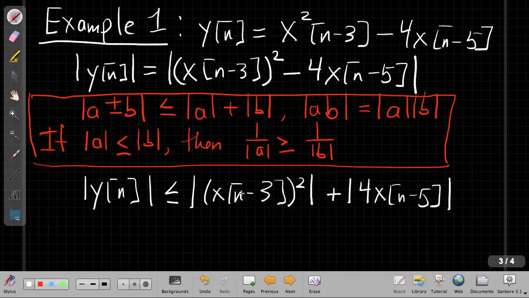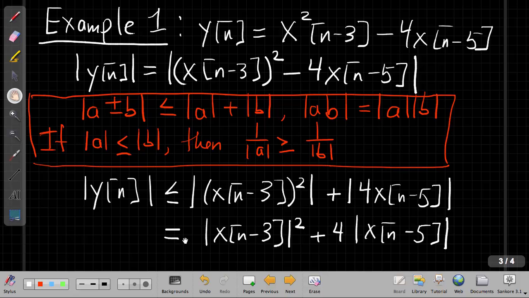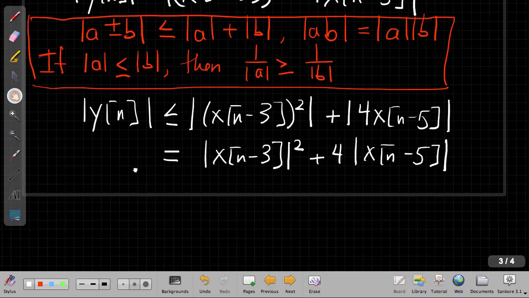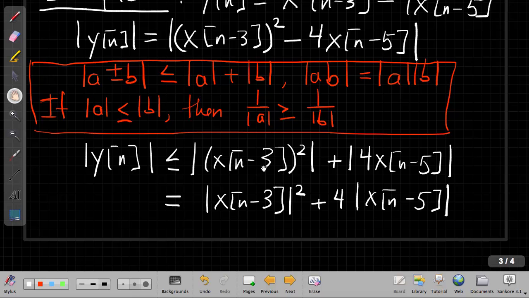And so now this squared is a product, so I can use this thing here. And I can say, well, this is now equal to the magnitude of x[n-3] squared. And this is also a product here, so I can pull the four outside. And now we've gotten most of where we need to be, because we can say, well, I've gotten, I can say the magnitude of y[n] is less than or equal to this thing, which is equal to that thing. The magnitude of y[n] is equal to this thing, which is less than this thing, which is equal to that thing. And now we're going to say, well, this is where we get to our bounded inequality.